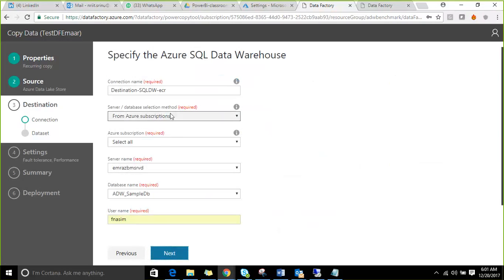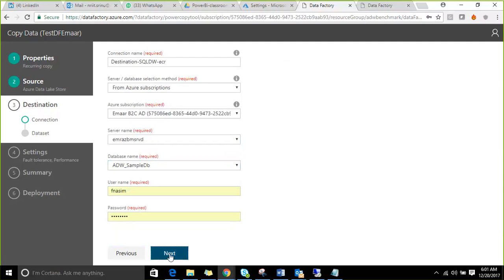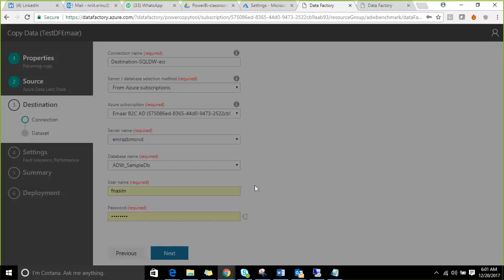And then, in order to connect to the data warehouse, again what is the subscription, this is the server name, this is the database name. There are many databases. What is the specific database, and the username and password for that server.